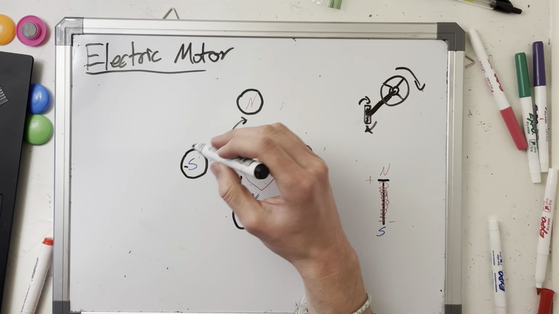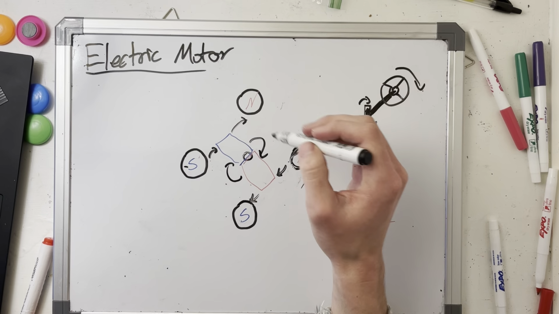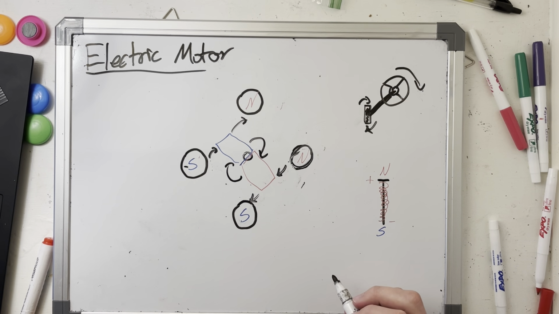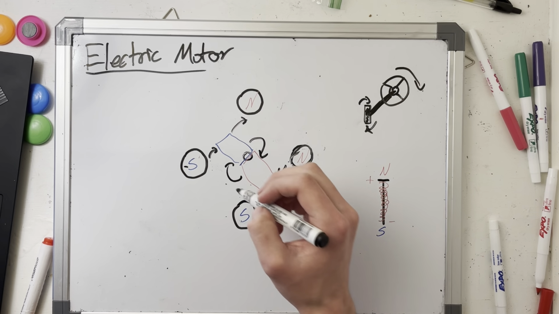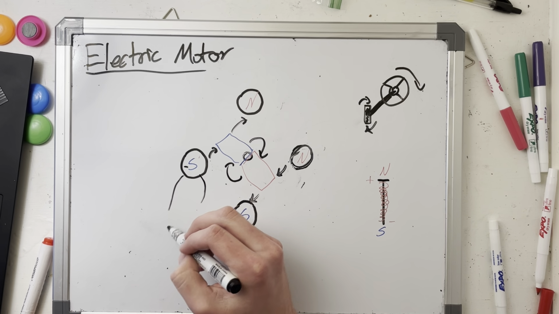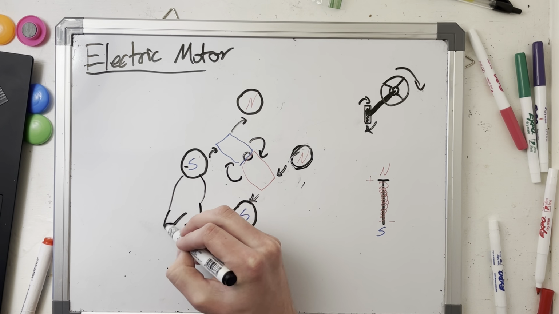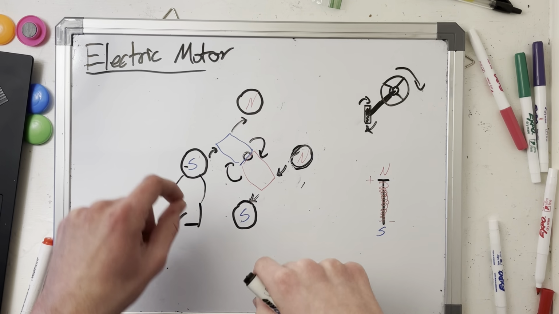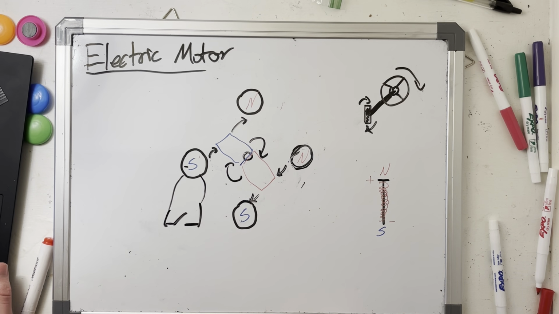And as long as we can find a way to switch what poles these are going to, we can just keep rotating it. And you really could just hook these magnets up. You're going to have 2 leads that are going to have the sort of positive and negative. And you could put them through some kind of light switch or something like that. You could just fiddle these things in between each other, and you could manually operate this electric motor. And this design was actually almost exactly invented by Walter Bailey in 1879.